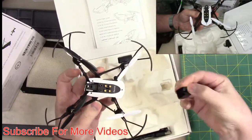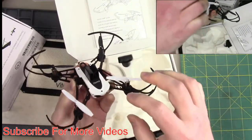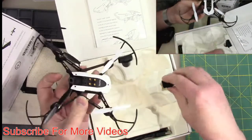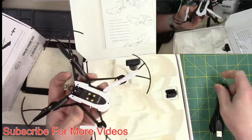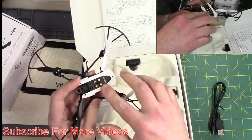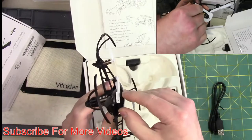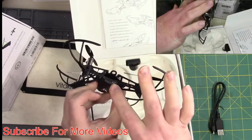I believe this actually clips on here, and you can get a little gun attachment and different attachments that clip on this. We have ones that shoot little airsoft balls, and we have ones that have little grabbers that are powered by here, and then they do different things. And then the battery in the back, you clip the battery in, and this is how you would charge it.